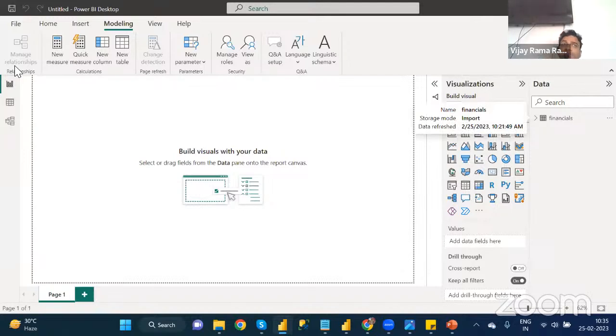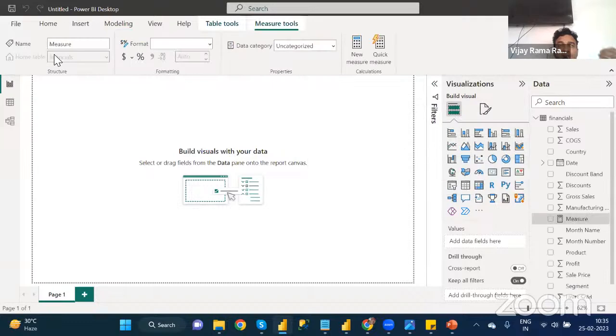So how can we apply that sum? See here. When you click on new measure, since all these aggregation functions return a single value, we can apply them on a new measure. Whenever you click on any new measure, new column or new table, the formula bar will open automatically.